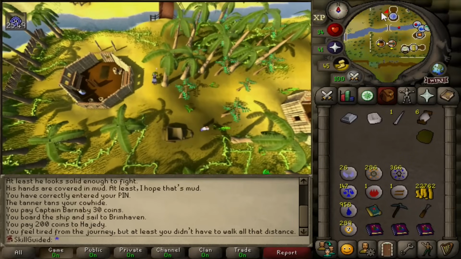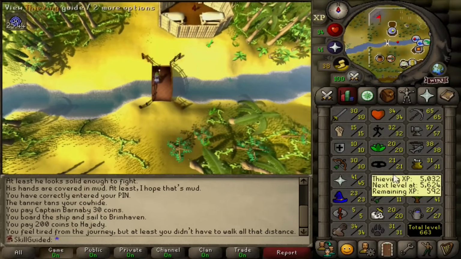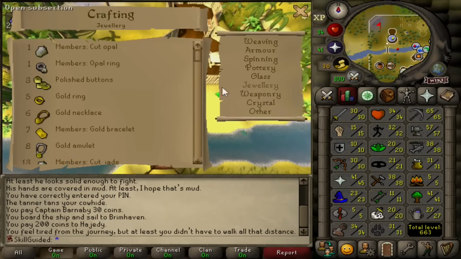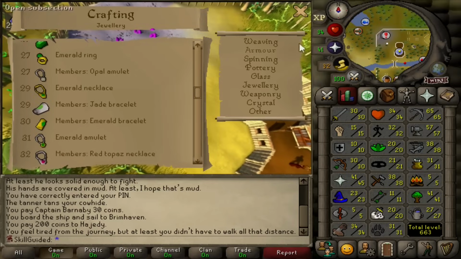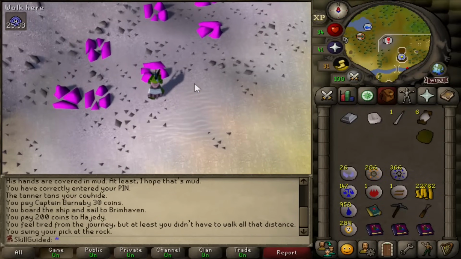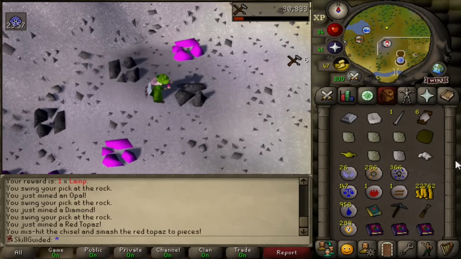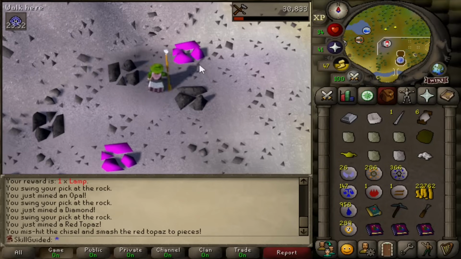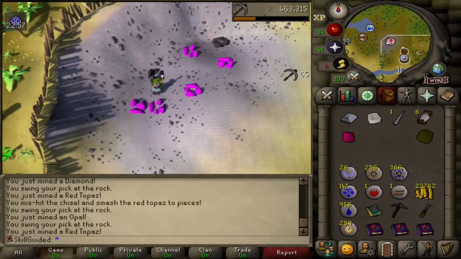Alright, I don't think I'll ever get sick of doing this. It's like, oh, we've hit another crafting unlock. Oh no, of a red topaz bracelet. Oh, how are we going to deal with this? Oh, the gem rocks. How good. Uncut red topaz. Let's see if we're going to crush it. Come on. That sound is one I do not like hearing. That crushed gem sound. It's so sad.